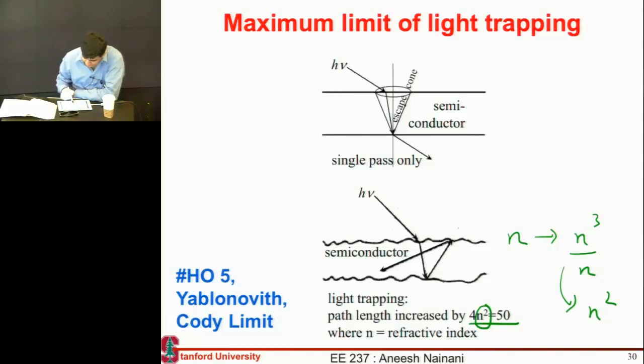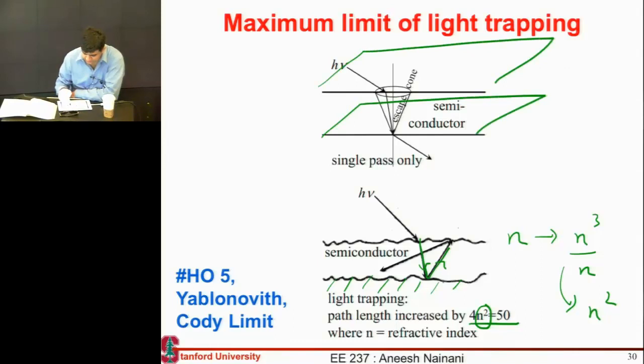The factor of 2 comes from the two reflections, from the back side of your silicon, assuming that you have an ideal reflector over here. The other factor of 2 comes from the fact that this is not just a 2D device, but in fact a 3D slab of silicon. So instead of having just that 2D picture, you have this cone which is available for escaping. That gives you a cos theta factor, and when you average it over, you get another factor of 2.